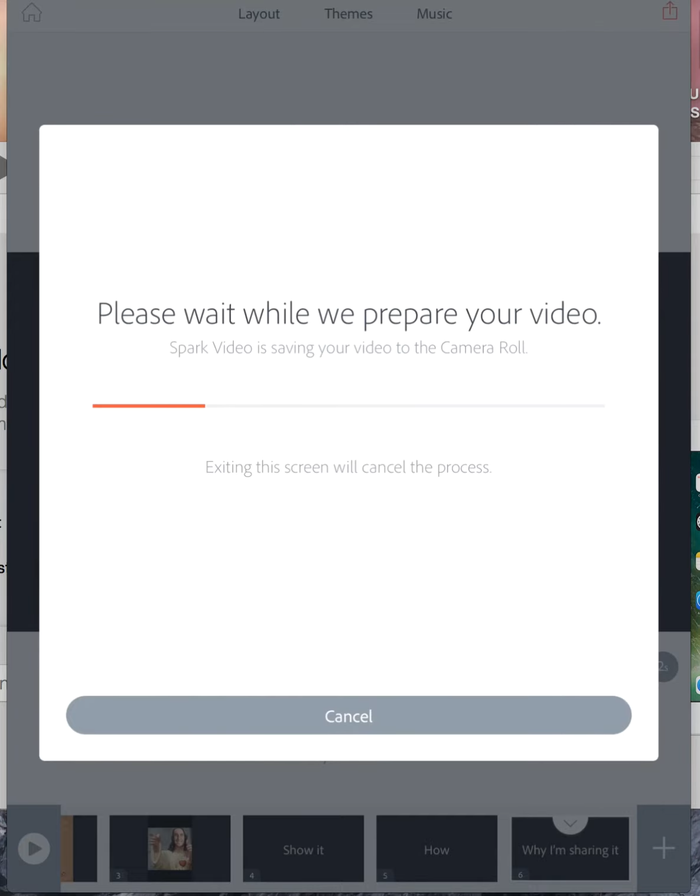Now from here, if you want to, you can upload it to YouTube, share it with your teacher that way, or you can airdrop it, email it, or do whatever you want. But once it actually saves to your camera roll, you will have that project saved, and you can do what you need to with it. Again, the longer video will take a little bit longer to render and then go into your camera roll or share, whichever way you're doing it. This one's pretty short, so this rendering process will actually be pretty short.